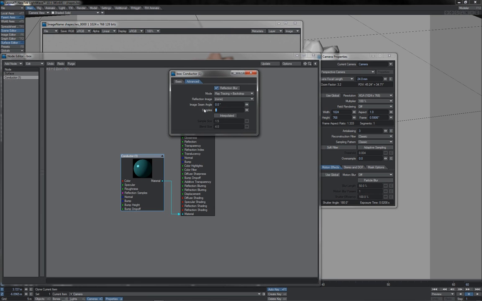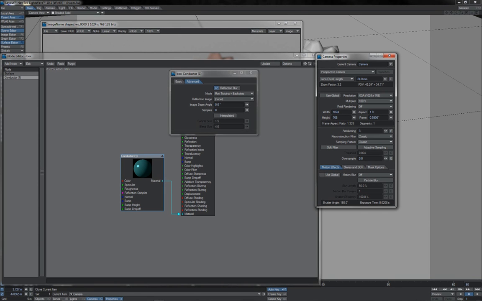So that's currently at 8, which is of course squares. 8 times 8 being 64, so I'm actually getting 64 samples per pixel. I've then got 3 anti-aliasing passes, so it's 64 samples times 3. That's 192 samples for each pixel of the reflection. Keep that in mind, that will come in useful a little later on.